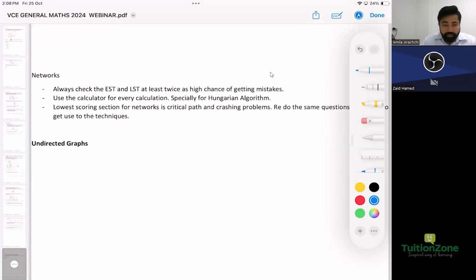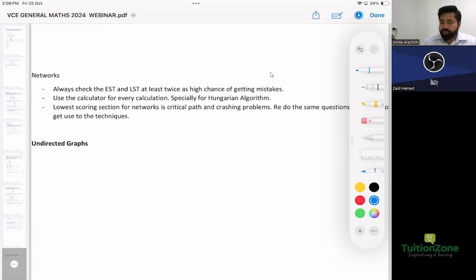When you do the EST and LST, use a calculator for adding and subtracting the numbers. Maybe there are smaller numbers, maybe 17 plus 3, but just type it into the calculator. Sometimes we think we can quickly check and find the numbers. That's good to be fast, but if you make one mistake, fixing that is a disaster for the EST and LST. You have to redo the whole thing, isn't it? So that's hard. That's why every time, just type it in.